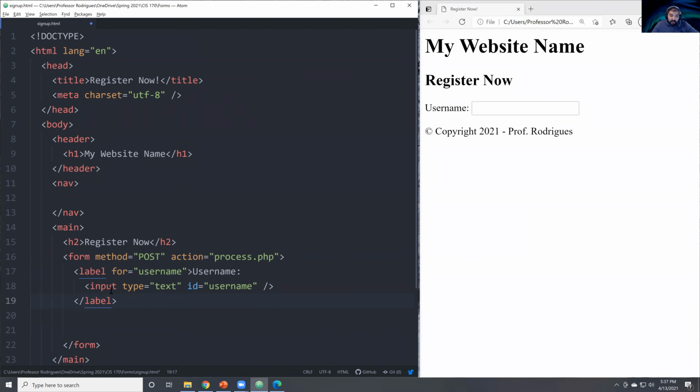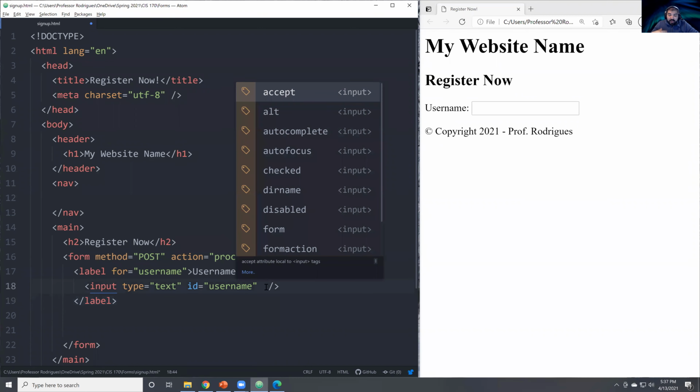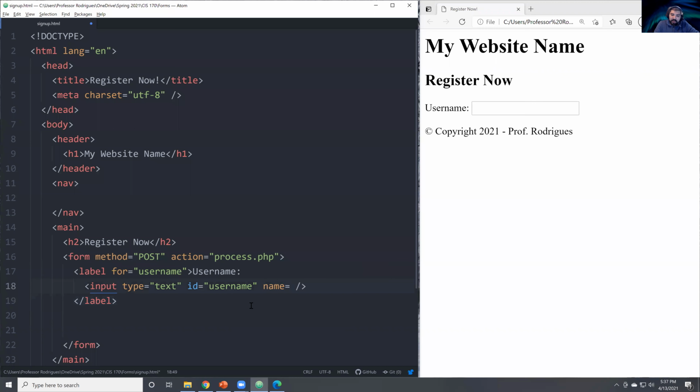So anyway, going back to our input type equals text. We give it an ID of username. Now there are a few other attributes that we might want to deal with. One of the attributes is the name. Now, the name, especially at the 170 level, might not be as important because you're not dealing with the PHP file.